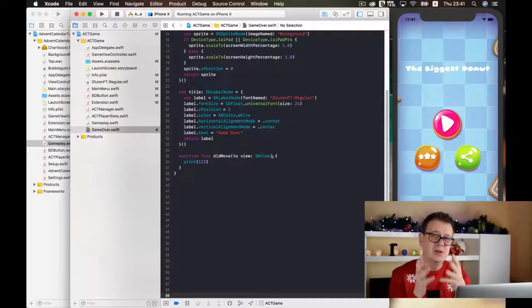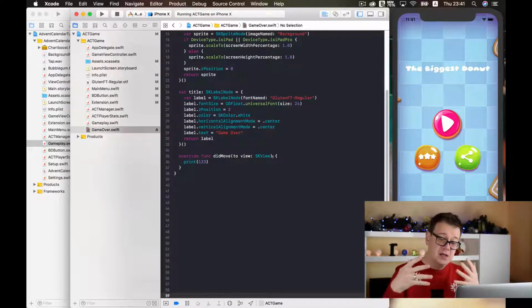Next up, we need to add the score and your best score, because the gameplay will be like, if you tap on the correct, the biggest donut, then you get the chance to tap again and again and again, so the board will be reshuffled or retaken. And if you do not tap on the correct donut, it will mean that the game is over and you get the chance to play again.